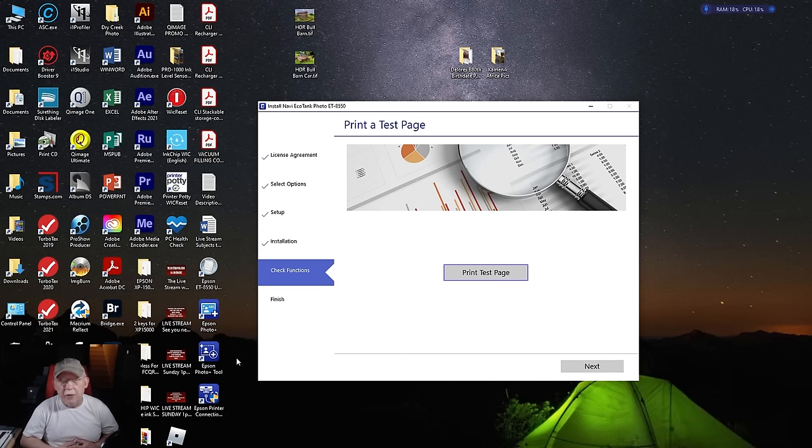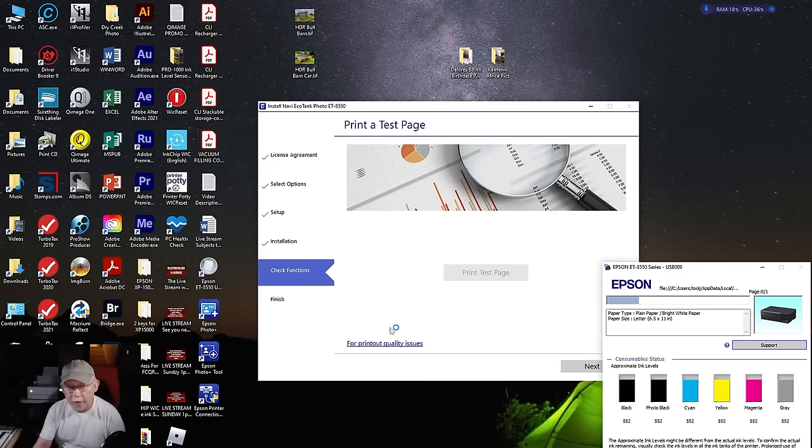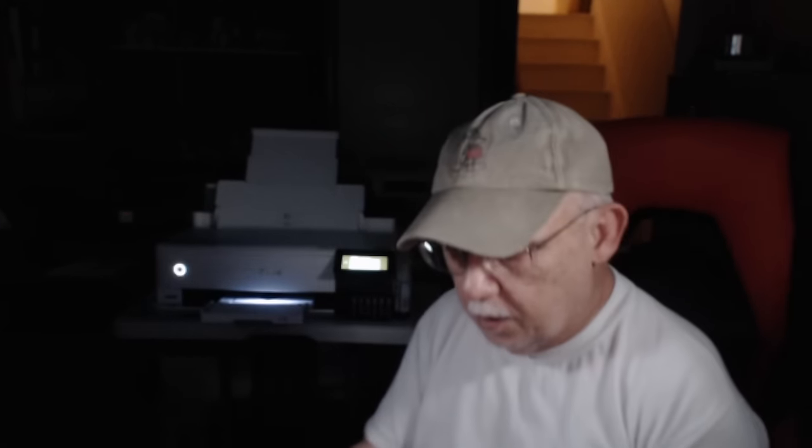Now, here it is telling me print test page, so we'll go ahead and do that. And we'll look behind us. Let me go back to me. Should be able to see the printer coming alive back here. The tray is popping off. It's very dark in here. You get a light here. So that means it is definitely communicating. And it produced a test print.